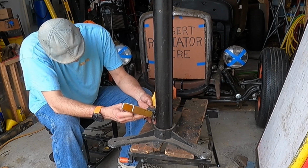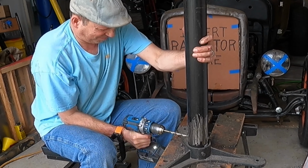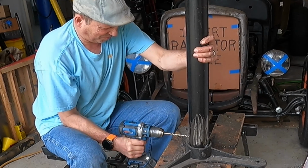Okay. Doesn't matter if this is a little off here, because with my washers I can kind of straighten it up. In fact, I'll probably weld on my washer before I finish drilling that hole out. So I guess we need to try to bend these washers. That's going to be fun because these are thick. Thick! Let's see what we can do.